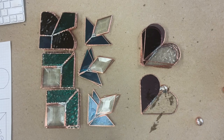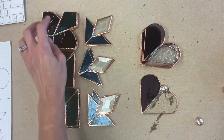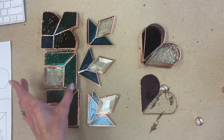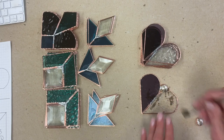They're all tack soldered now, and I just have them stacked on top of each other. The ones that do not have a bevel, I can stack right on top of each other. The two that I have with a bevel, I have stacked in like twos or threes. I'm now attaching this bead to the top of the heart.